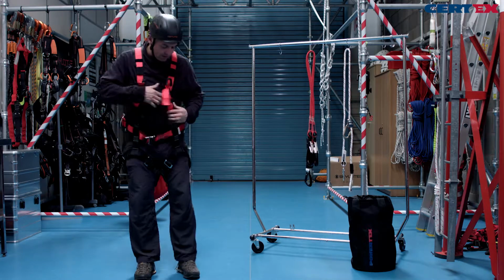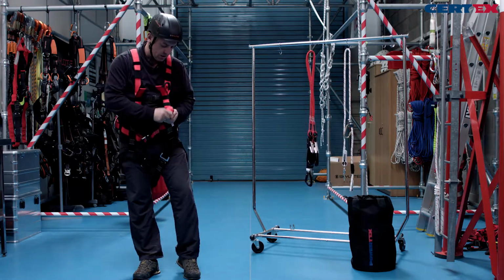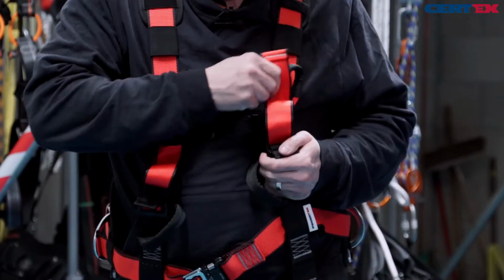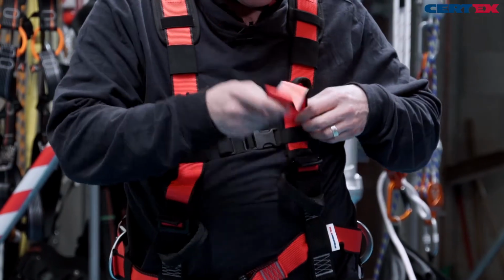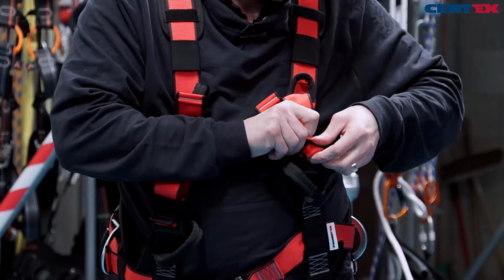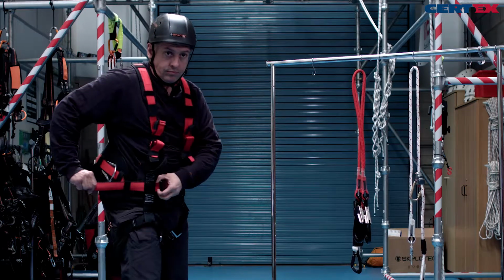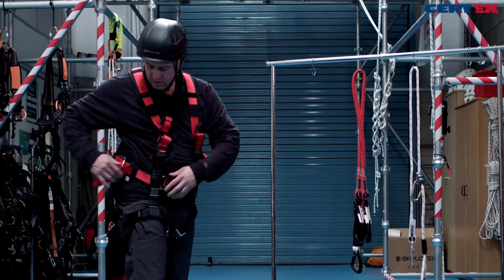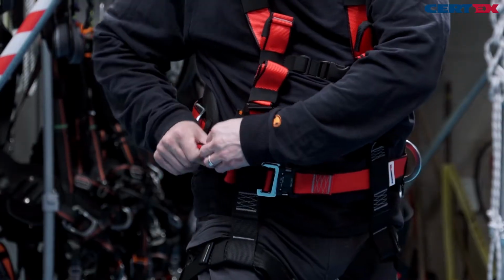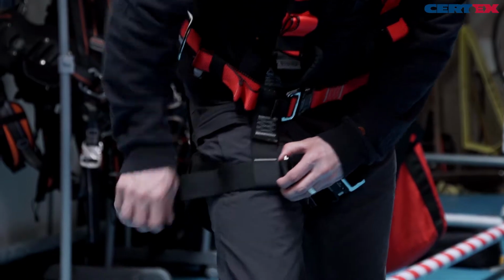Now to adjust our harness to fit, we can adjust in the chest, making the webbing nice and short, and storing the spare web under our web tidies. We can shorten the waist belt, and again, lots of web tidies to keep all the spare webbing tucked neatly away, and the legs the same.